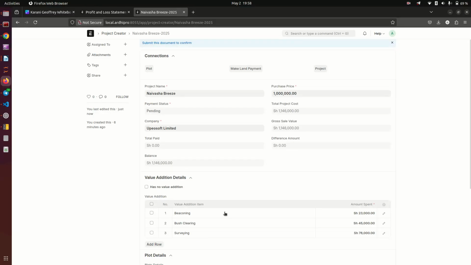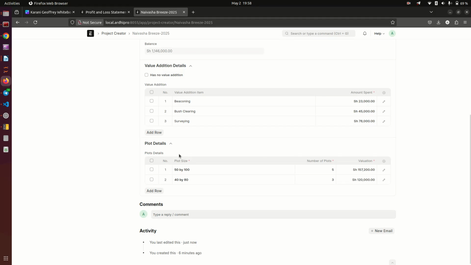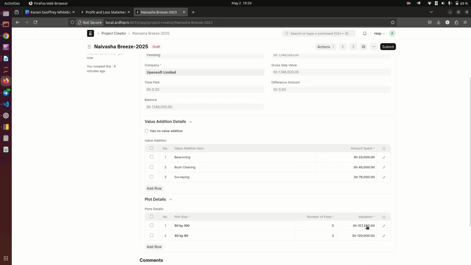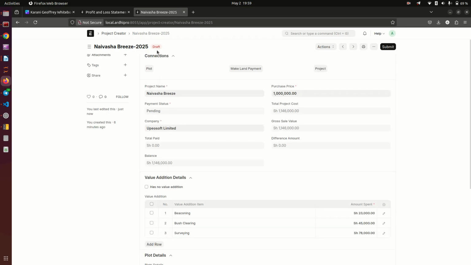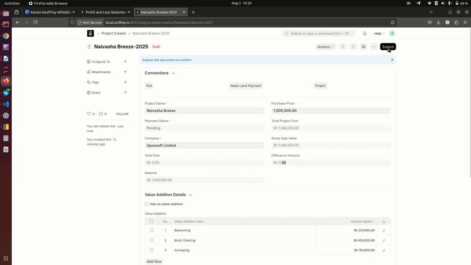You are not considering these expenses when you are deciding how much you're going to sell this thing at. And that is why you find that most of them are closing down because of those expenses. All right, so when you force it like this, it is going to track this for you, and you can only submit this document when this thing becomes 0, meaning that all these things are making sense to you and even to the system. We go ahead and now we submit.